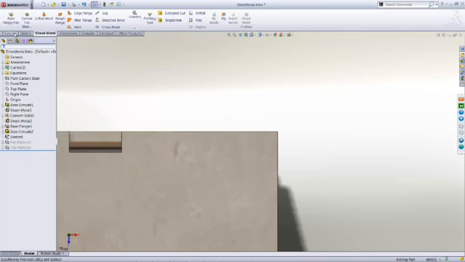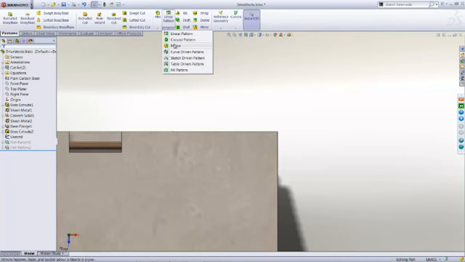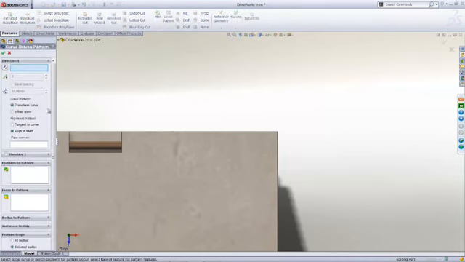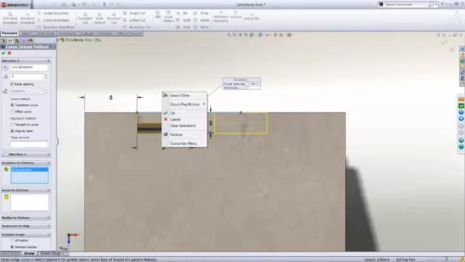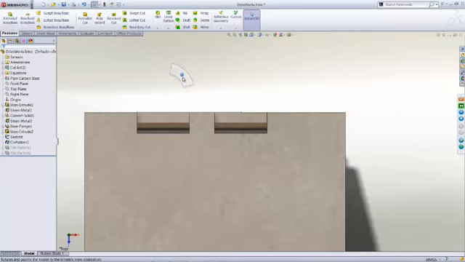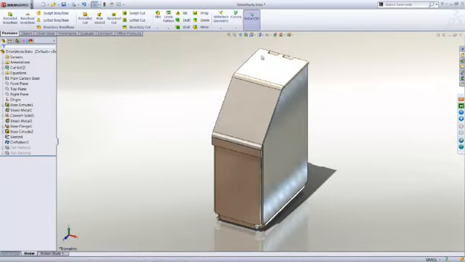So what happens now is I'm going to pattern this cutout that I have here. Let's do a curve-driven pattern along this direction here, and I'd like it to be equally spaced. I'd like to pattern this cutout. All right. So what I've created here effectively is a simple concept of a sheet metal part with a lid here and all that. And this is what I will be using as the basis to talk about my DriveWorks Express functionality.